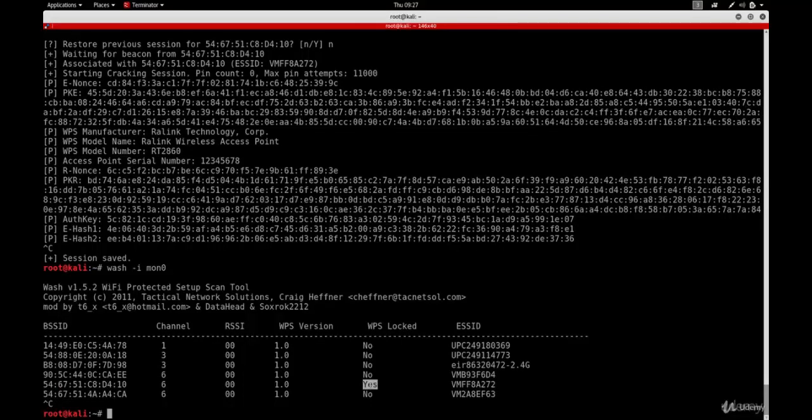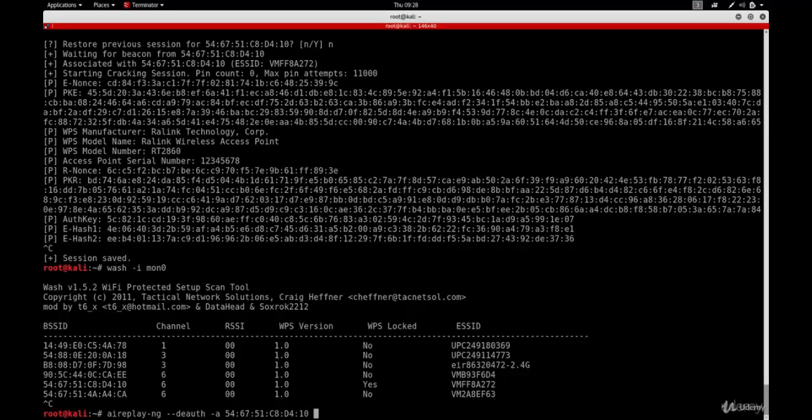Now the simplest way to get the router to unlock is to just de-authenticate all the connected computers and keep doing that for a long period of time until one of the users will just think that there is something happening in the network and goes in and turns off the router and turns it back on. When they do that, the router will get unlocked and then you'll be able to run Reaver again. So to do that, all you have to do is do a deauthentication attack like we did before. So you're going to do aireplay-ng deauth. You're going to give it the access point.